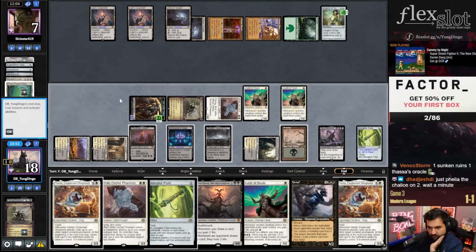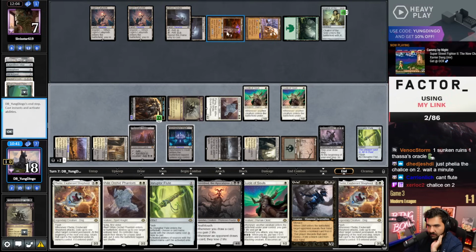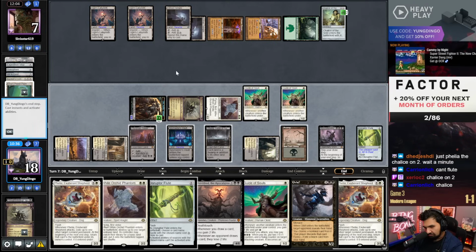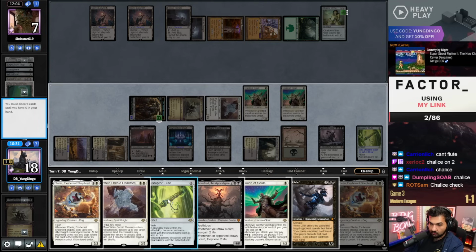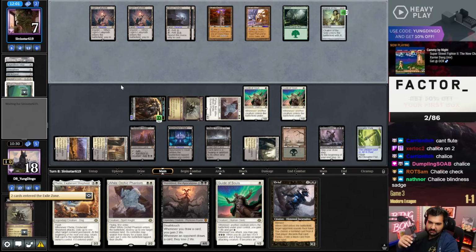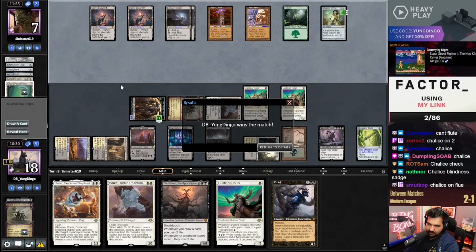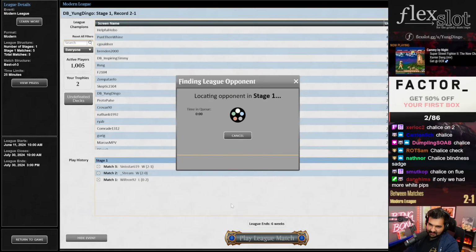There's another flute. I'm kind of scared of Emrakul, right? 1, 2, 3, 4, 5, 6, 7, 8, 9. Oh, Chalice, true. Sedge. And I could cast it. Chalice blindness, Sedge. Oh no, somebody donate money to Dingo, he's blind. He can't see the really obvious Chalice. I won anyways! Chalice on, or Flute on Chalice. Chalice on Flute.